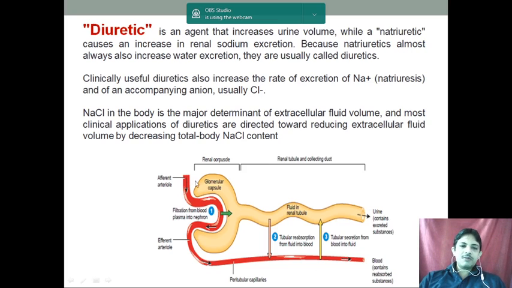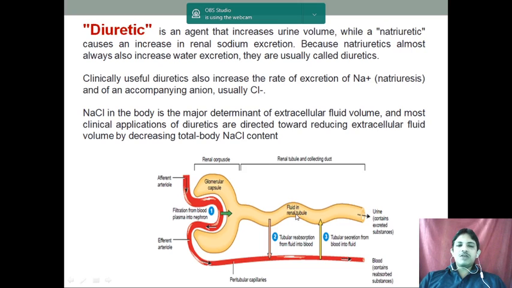Now, we have already seen this picture. What does it mean? Urine excretion takes place via three consecutive processes. What are the processes? First is glomerular filtration. In glomerular filtration, what happens? Water and different ions get filtered from the blood capillaries. Then in tubular reabsorption, about 99% of the water and most of the solutes are reabsorbed again into the blood. And in tubular secretion, some drugs and waste products go into the urine, and are then excreted as a part of the urine.